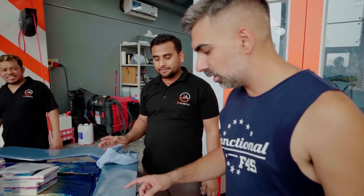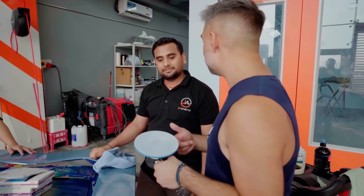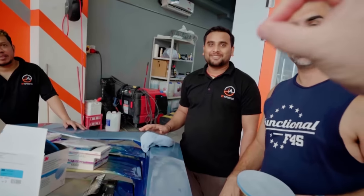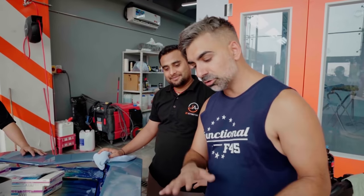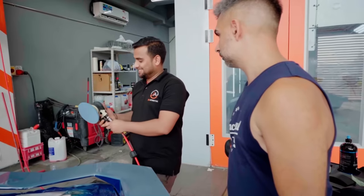What are you showing them? I'm showing them how to prepare the clear coat for wet sanding, because Achilles here likes to polish or sort of sand wet and dry. He's never used a sander. You haven't used a sander, no? And you only do it by hand, right? Only by hand. Okay. So what we're doing is we're going to show him how to open the clear coat. So by using a dry disc, it opens the clear coat.